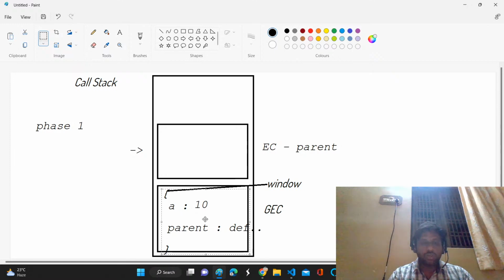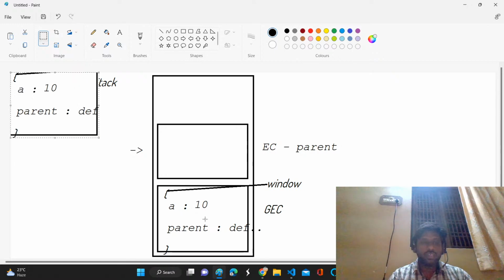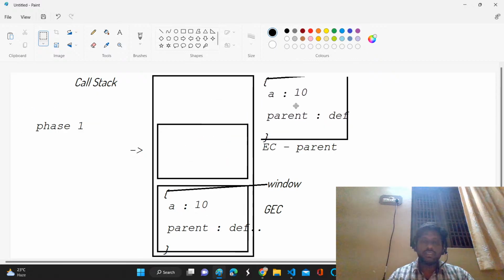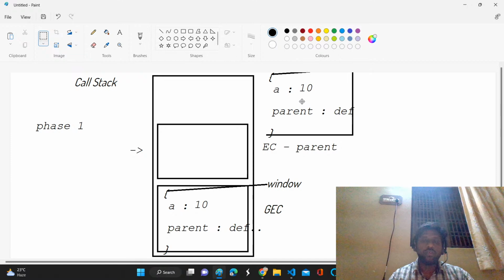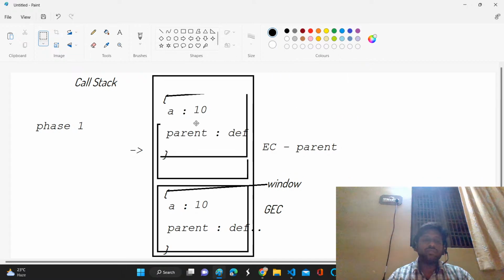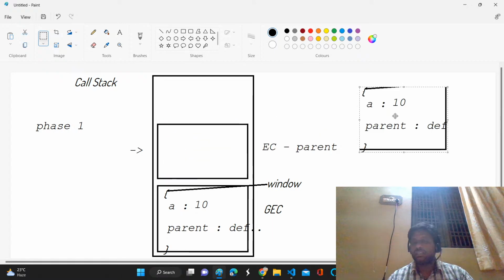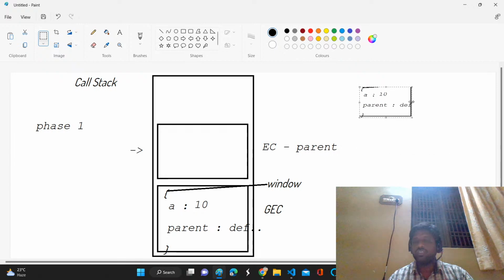It will take a copy of the window object, and it will give it to this execution context. Right now I'm not able to fit this here. Let me try to shrink it. Just imagine this is the window object. Whenever you are creating an execution context, it will automatically give a reference.